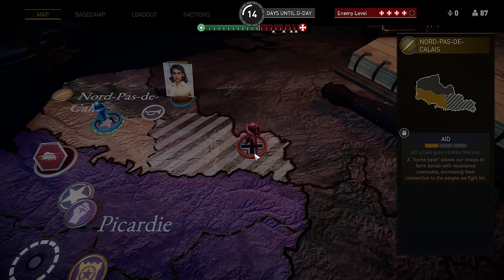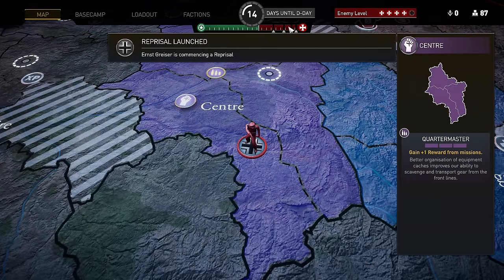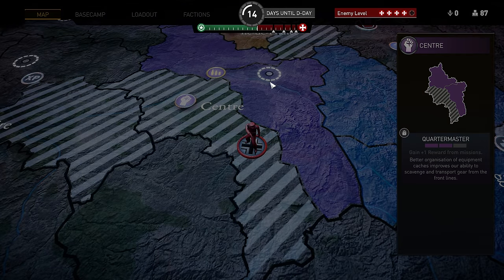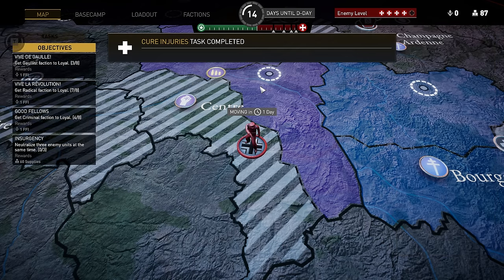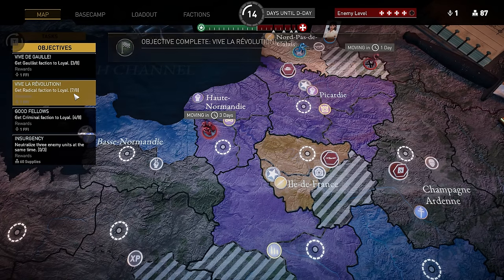Okay. So, yes, that confirms even if you do a mission in that area, you can't stop that reprisal. Relationship upgraded with the Radicals. Nice, we get an FFI there.